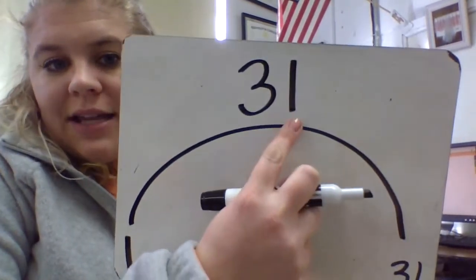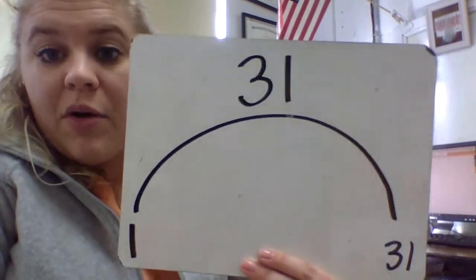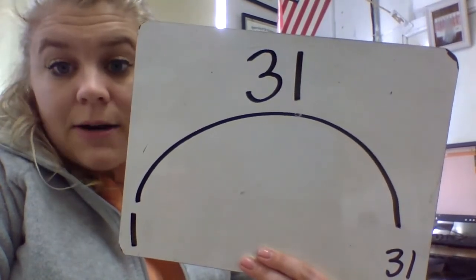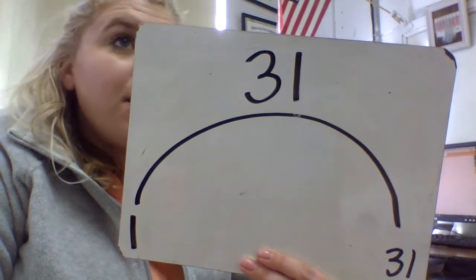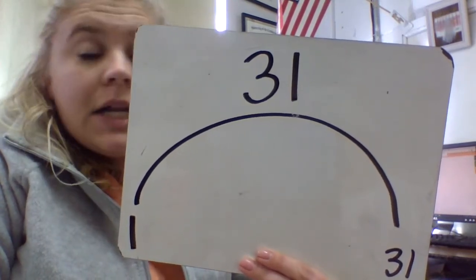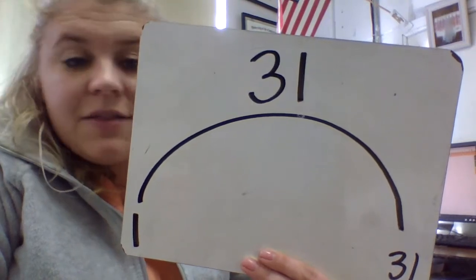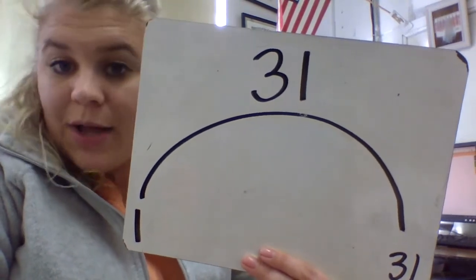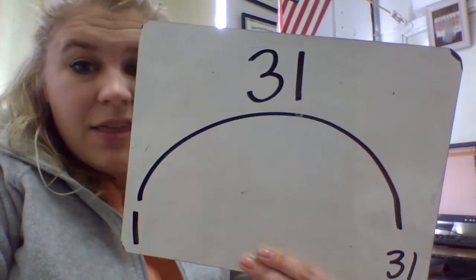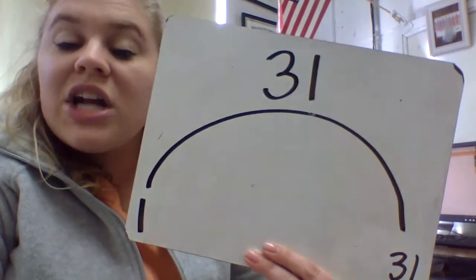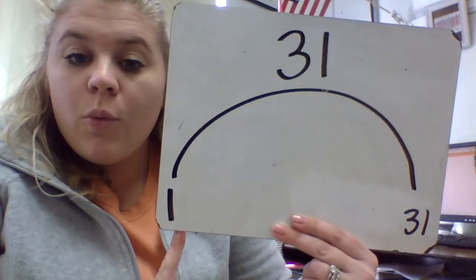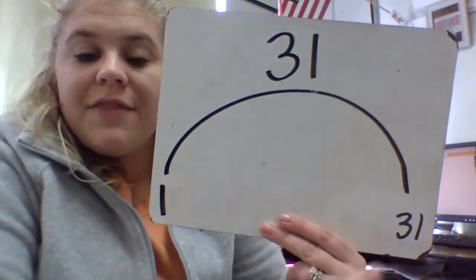5, definitely not, because any multiple of 5 is going to end in a 0 or a 5. Not 6, because 6 times 5 is 30, so we're not there. Not 7, not 8, not 9. I can't multiply 10 by anything to give me 31. I can't multiply 11 by anything to get me 31. I can't multiply 12 by anything, 13, 14, 15.